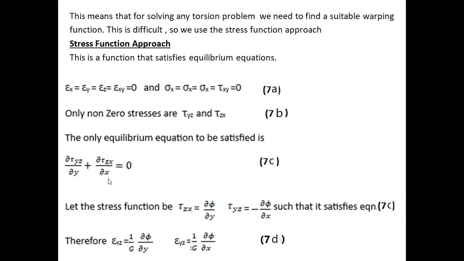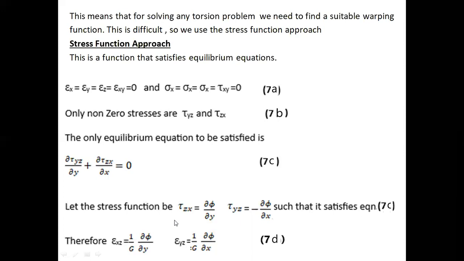Now, previously we said that from equation 7, if we use the warping function, we get a Laplacian equation, and if we satisfy that, then the problem is solved. But we go for a different route. We assume a stress function. We go for a different route because finding the warping function is difficult. So we take help of the stress function. The stress function is easier.